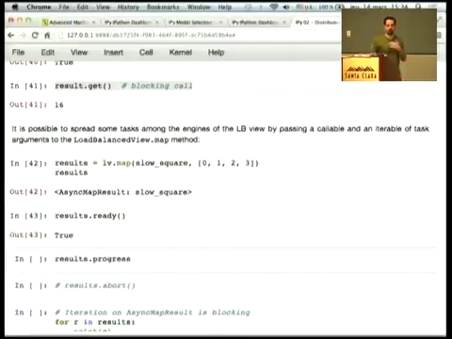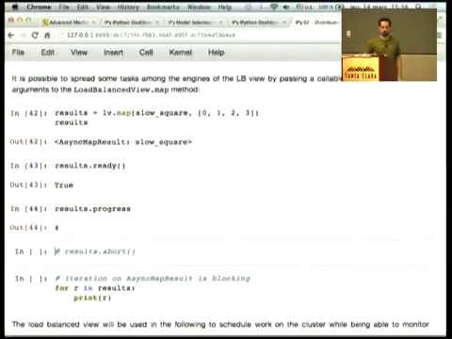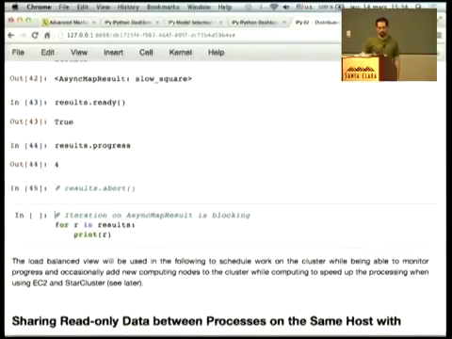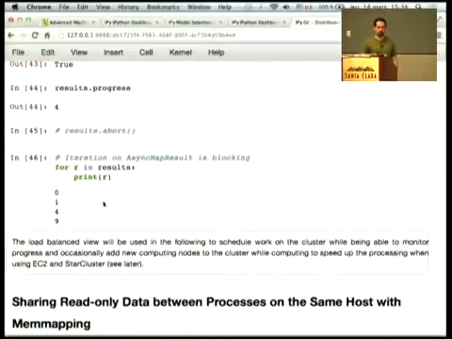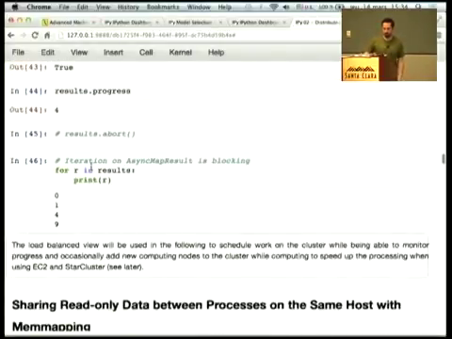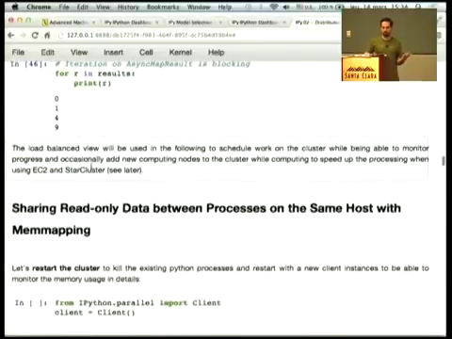You can ask whether all of the computation has been done, or the progress. So 4 out of 4 are finished. And you can then iterate over the task queue to access the results. When you do the iteration, it does the get automatically, and it will block until it's ready. So this load balancer mechanism is very nice, typically to implement embarrassingly parallel stuff like cross-validation and grid search in scikit-learn.